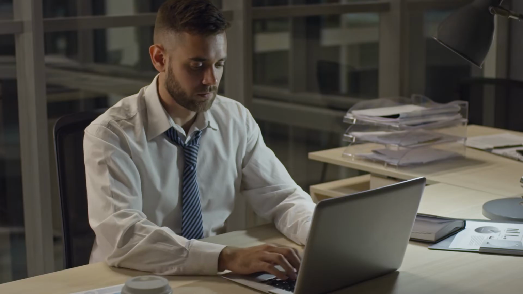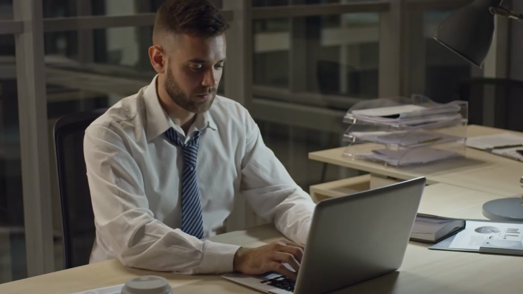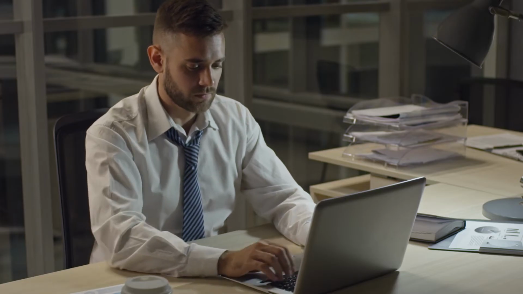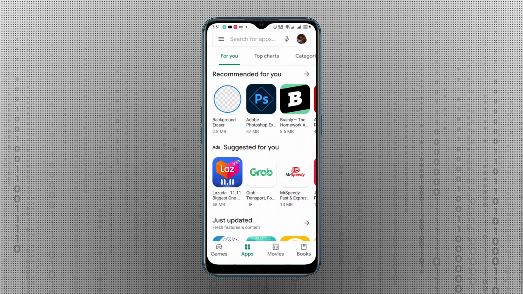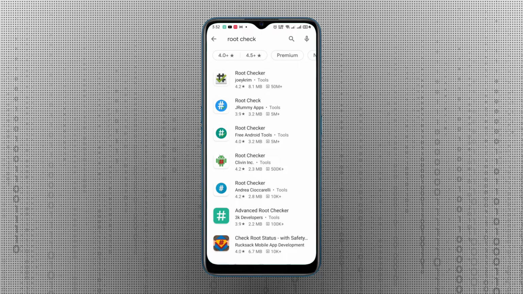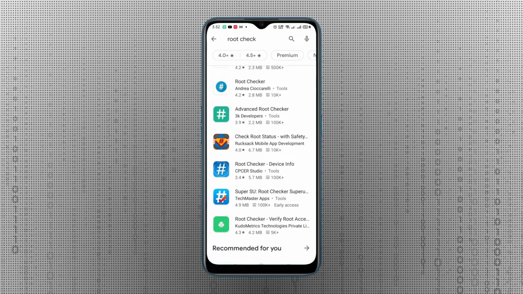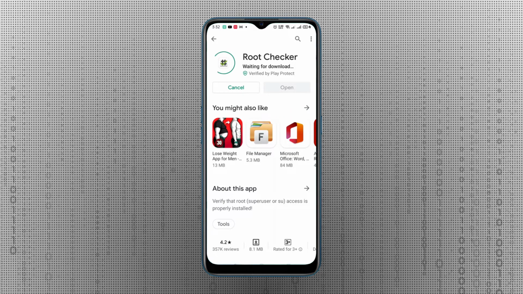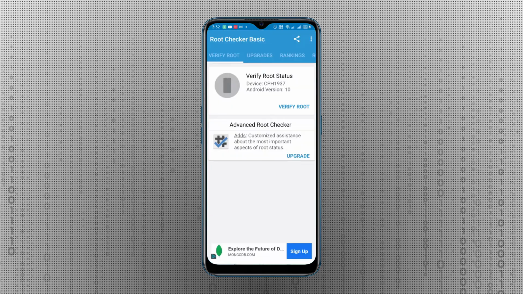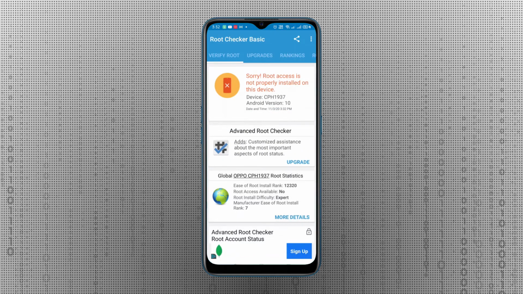There are a few ways you can go about this, including using ADB commands on your PC to check for root. But honestly, you can skip all of that. Just hop into the Play Store and download any one of the many root checker apps. If you want to stick to just one, developer Joey Krim's Root Checker is trusted by more than 50 million users, and it works in just a few seconds. Download the app, run the test, and you'll be able to view whether or not root access is available on your device.